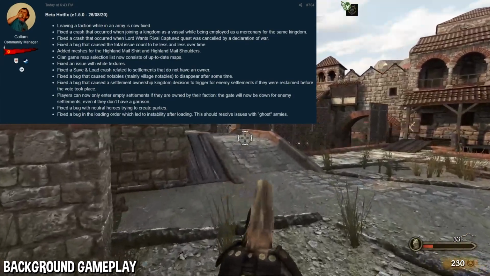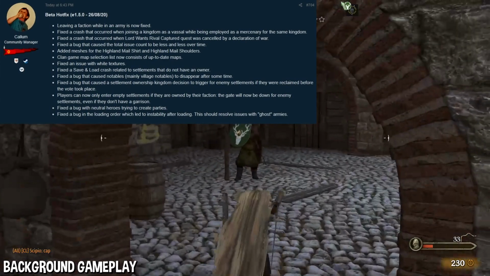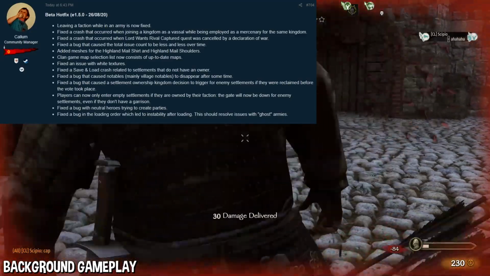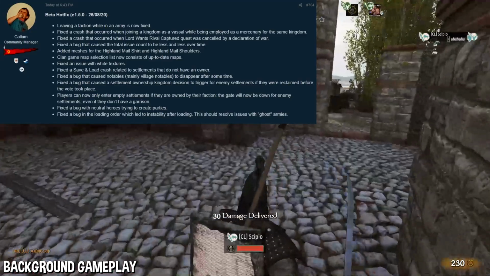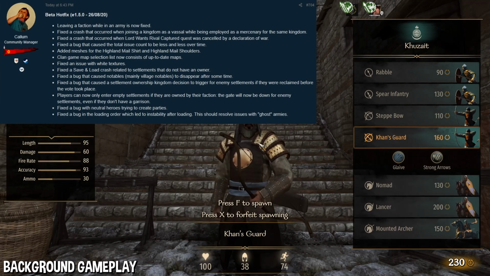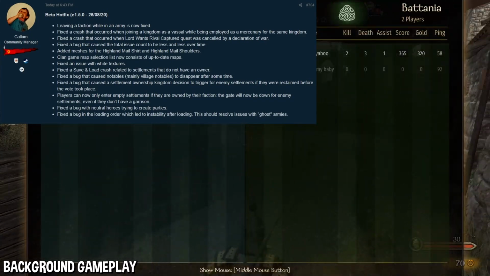Next, fixed a save and load crash related to settlements that do not have an owner. So I'm guessing there was a problem with saving and loading when there were settlements that don't have an owner, because obviously now, since lords can die in battle, there's going to be a lot of times where the owners disappear because obviously they died in battle.